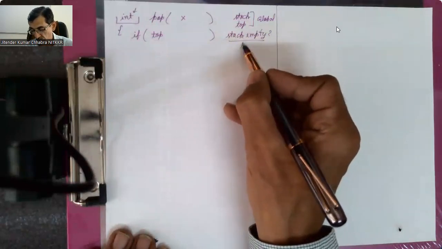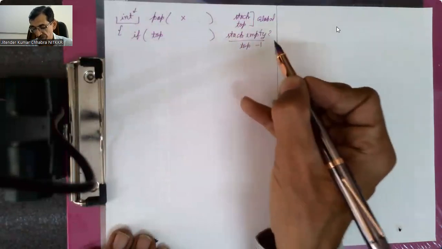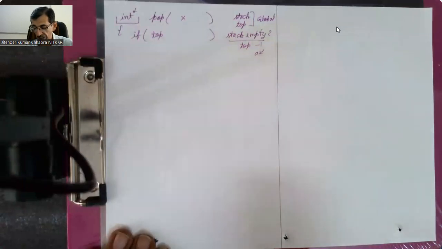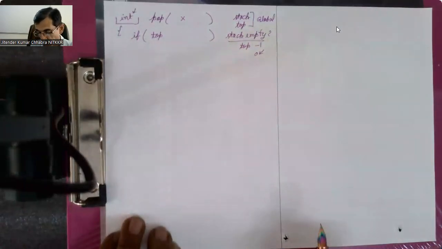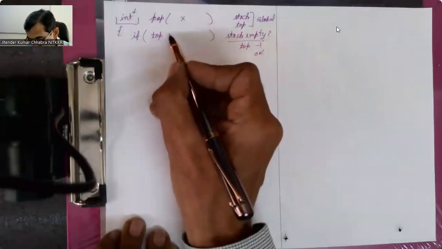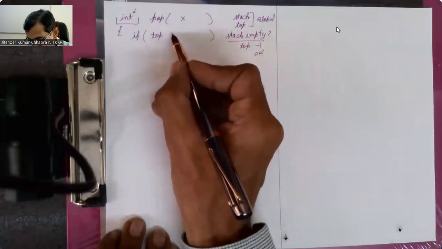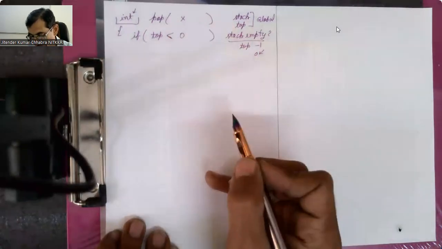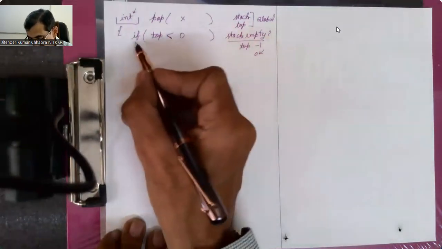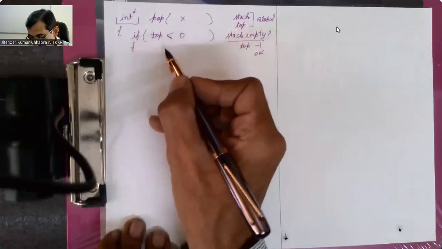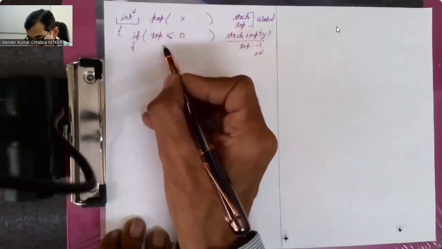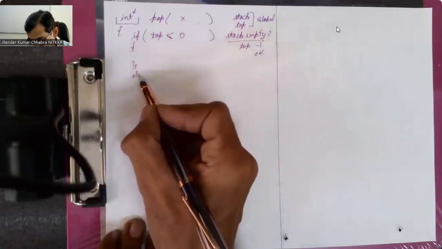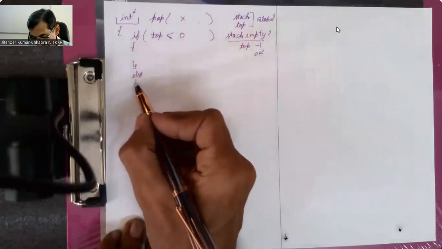When was it empty? When top was effectively minus 1. If top was a 0, it doesn't mean the stack is empty. It means it has some element, so pop can be allowed. So I should check here top equal to minus 1. In better words, I must check it as top less than 0. If top less than 0, it means pop is not permitted and I should have some special status, meaning empty. Else, I will be able to work further.